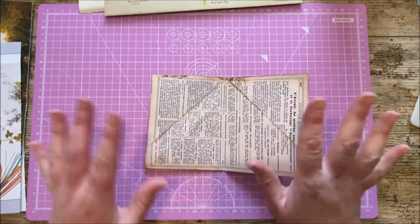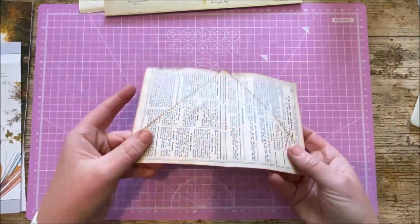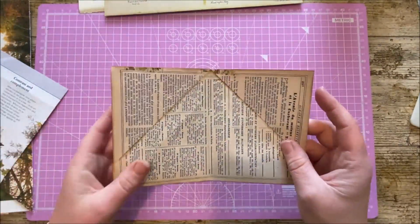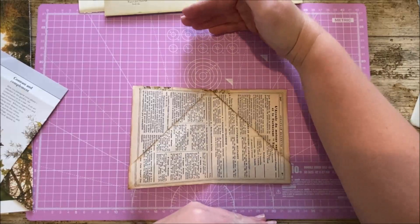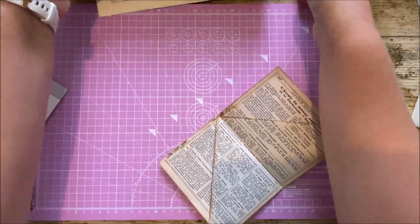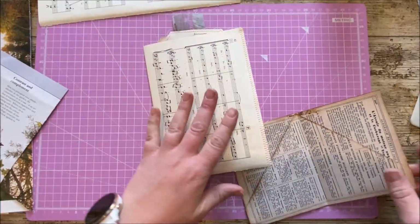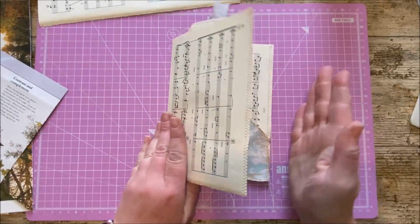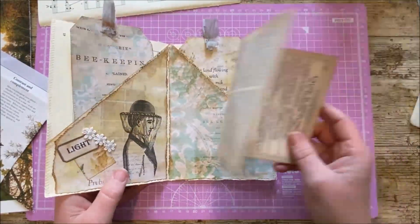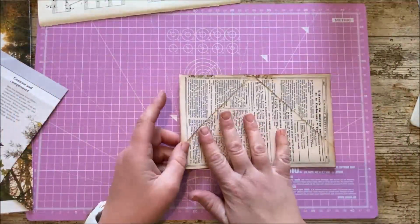Now it doesn't matter what size paper you're using. It doesn't matter if it's A4, it doesn't matter if it's A5, it doesn't matter if it's somewhere in between. It really doesn't matter, because as long as from the top to the bottom it will go into your journal. I hope I'm making sense with what I'm saying there. Let me get that one. So imagine this is your signature, as long as it fits in there height wise and width wise, it's fine. It doesn't matter if it's smaller. I mean, we'd like to have a combination of sizes, don't we?